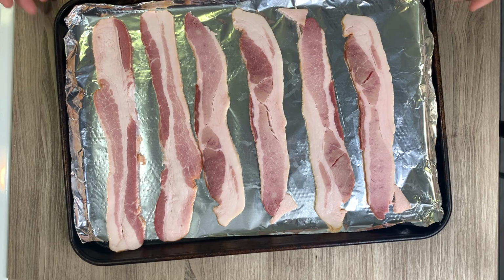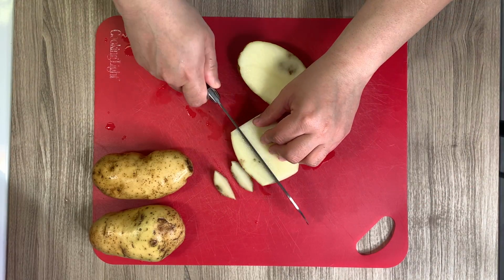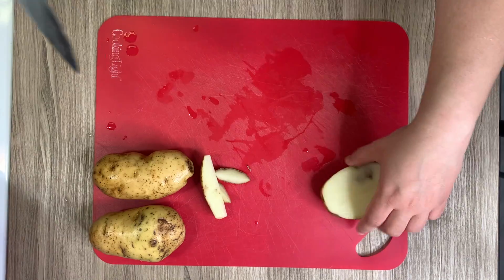This last meal is Tuna BLT Melts. To start off, I'm cooking 6 pieces of bacon real quick in the oven, and I'm just doing that at about 400 degrees for about 15-20 minutes. Just keep an eye on that.